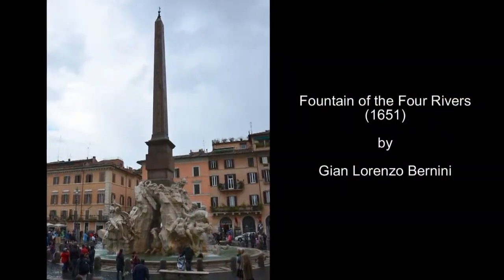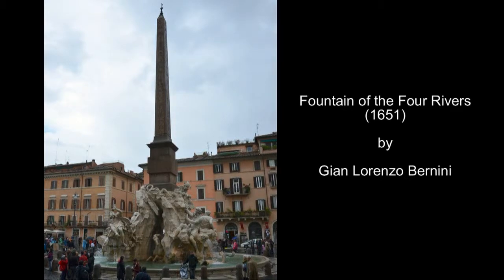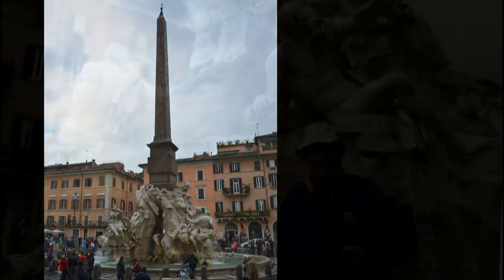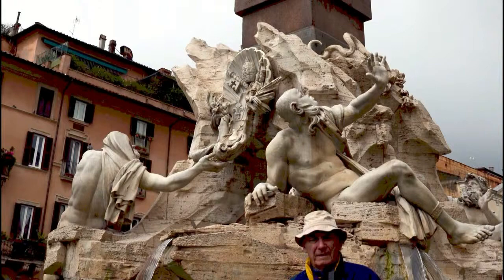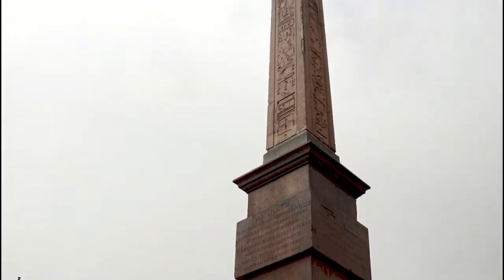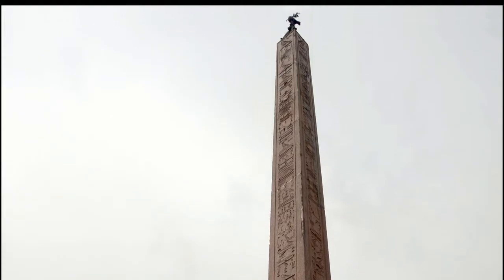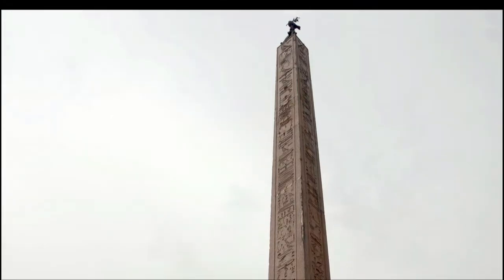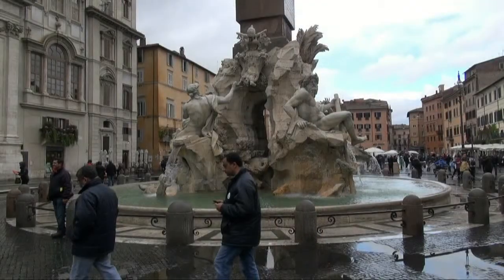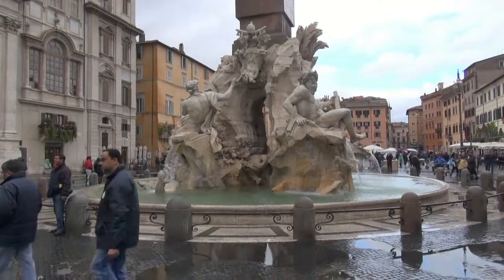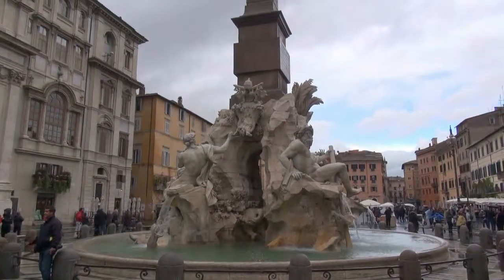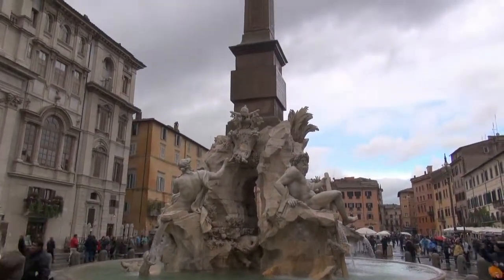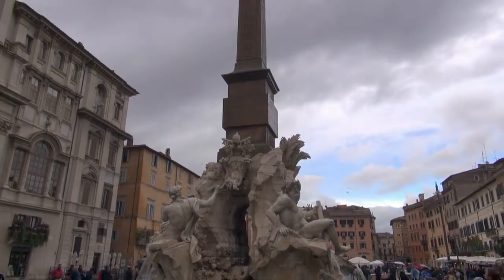In the center of the Piazza Navona stands the famous Fontana dei Quattro Fiumi, or Fountain of the Four Rivers, 1651, by Gian Lorenzo Bernini, topped by the obelisk of Domitian, brought here in pieces from the Circus of Maxentius. The base of the fountain is a basin from the center of which travertine rocks rise to support 4 river gods, and above them an ancient Egyptian obelisk surmounted with the Pamphili family emblem of a dove with an olive twig.